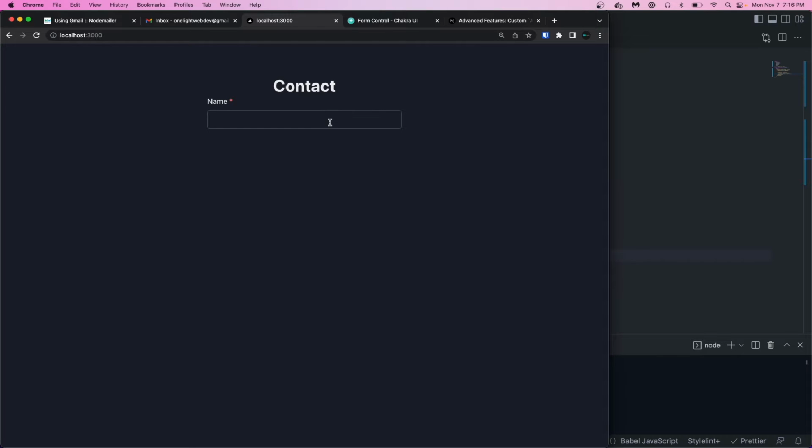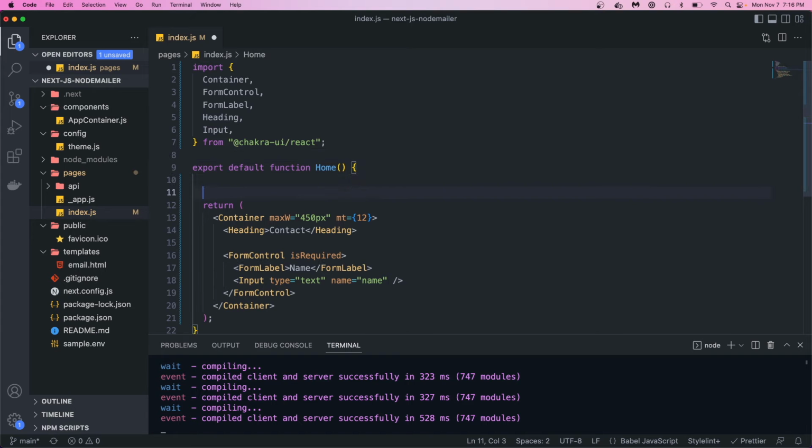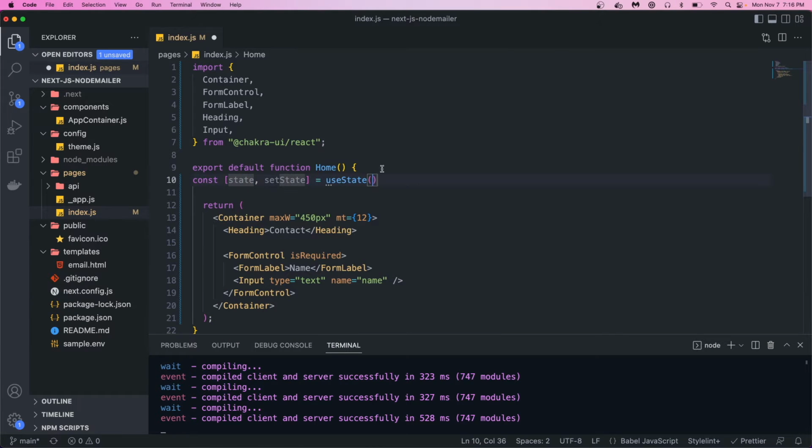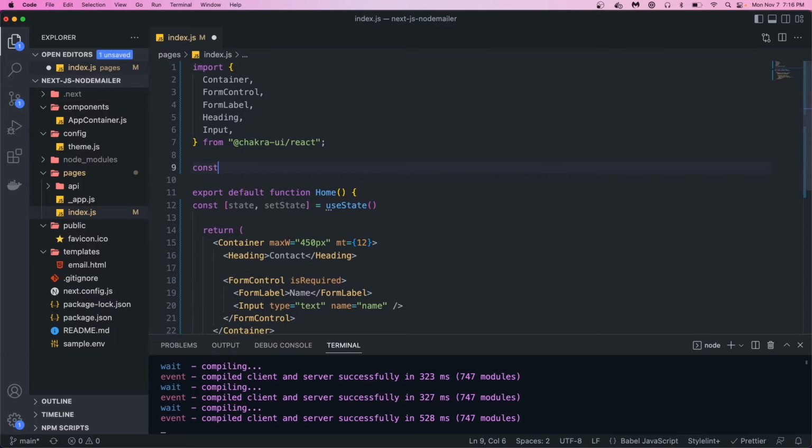Right now, this isn't being controlled by any sort of state. So let's come up here and just create some state for our form. I'm just going to create an object up here called initState. And right now we're just going to have a values property. This property is going to store all of our form values, but our state is also going to have other properties like the loading or error states, but I will add those later.